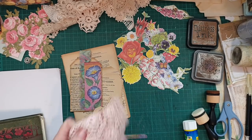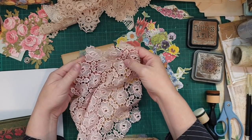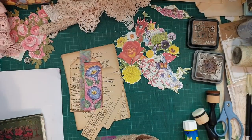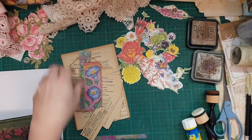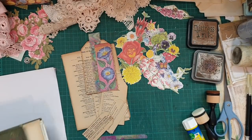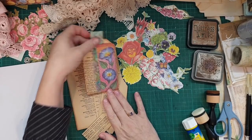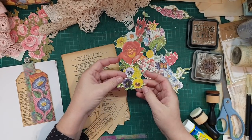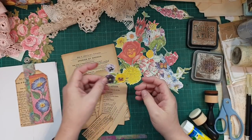So here we go. Look at this lace, isn't that pretty? Cut out little roses and stuff. So there we go. Now, this is what this one's like, all finished up. We'll move this along. So I've got one of those, and I want to get the pansy going.